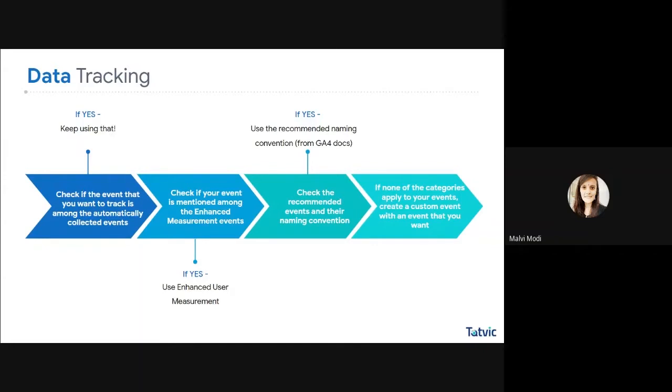Yes, Malvi. When I talk about the events tracked by enhanced measurement, when you configure a web data stream in GA4, you have an option to use enhanced measurement. It is designed to help marketers get as many events in the reports as possible without the need to cooperate with the developers or configure in Google Tag Manager. So we have different types of events like page view, scroll, outbound link click, site search, file download, etc. But if there is a requirement where a client is just looking for enabling the events of just scroll and page view, as you mentioned, then we have a feature where we can enable or disable them anytime.